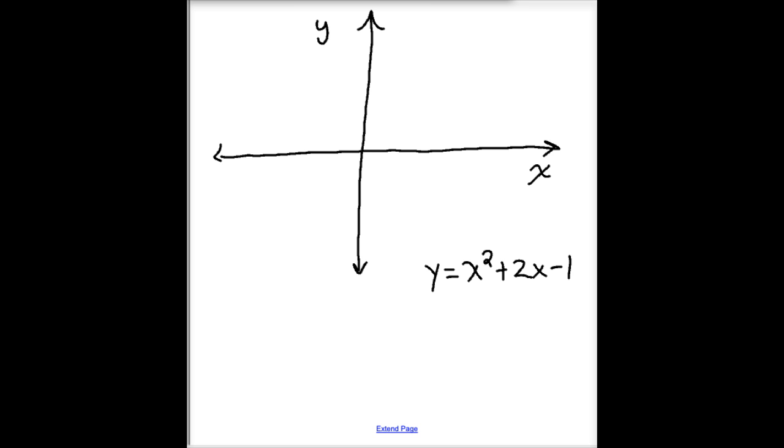And let's talk about what we know. First of all, when you don't see anything in front of this x squared, there's a 1. And because that's positive, I know it's going to make us smile, or it's going to open up. And I'm going to go draw that for you. You don't need to put your tick marks on your graph, but it actually ends up kind of going like this. It bottoms out over here and goes like that if I were to graph it.